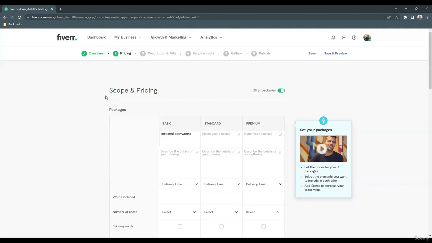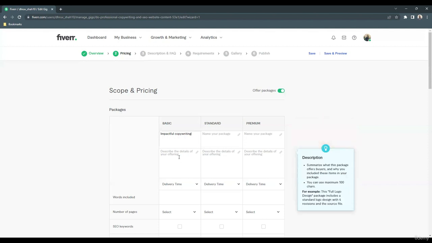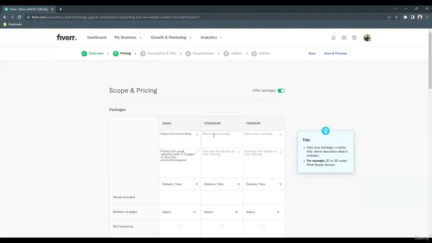This one does not have to be that intense and doesn't have to be too in-depth. So for this, we'll just say this is perfect for small websites with 2 to 3 pages to describe their product, or even if it's just their company's or organization's goal. And then for the standard package, we'll be using a little bit more SEO here.